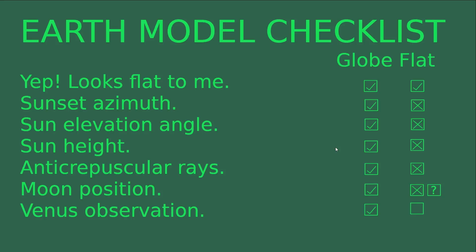The Venus observation, again, I don't know really what it is that the flat earth tells about the planets. If they're still just lights on the dome, well then how come Venus is round and has a crescent shadow where the sunlight doesn't reach, like the shadow on a ball. It's shining on Venus and it's forming a crescent. So Venus is round and an object in the sky. I don't know how you can paint that on a dome and have it change like that. So I'm just going to say no to that one.